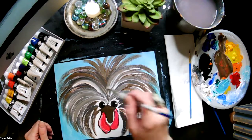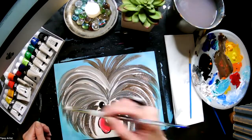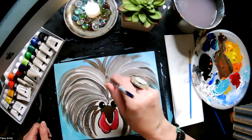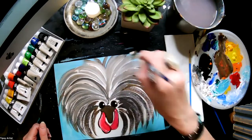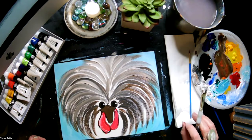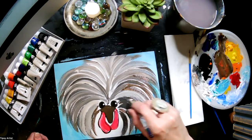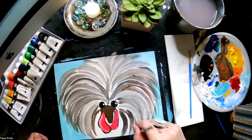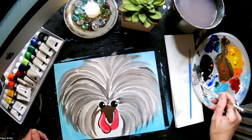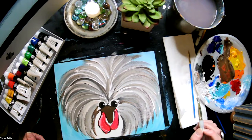All right, we're going to start to push in a lot of white. We could go over to the sides here. See, it's really starting to look good now. It's got lots of the thick feathers coming in. It's like a wild, crazy hair day. Cute. And we'll keep going. So lots of repetition on this. Feel how it really starts to build the layers here.